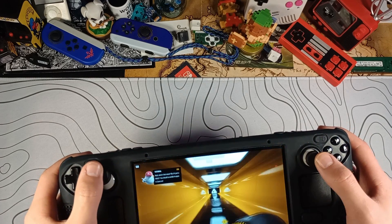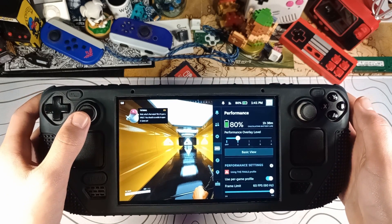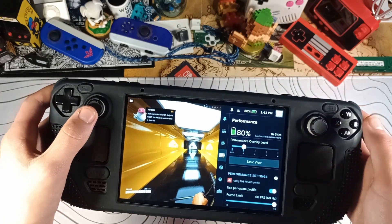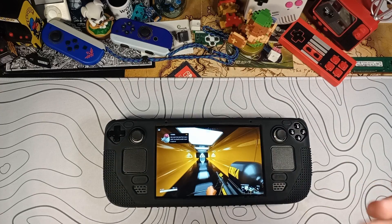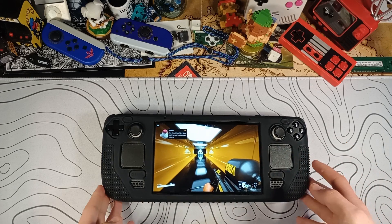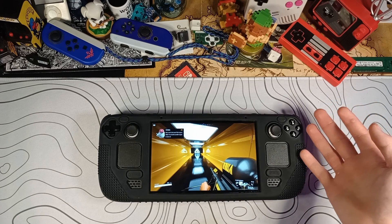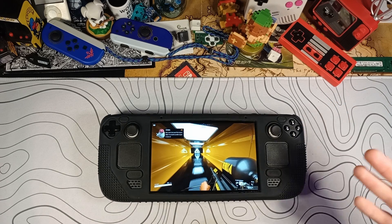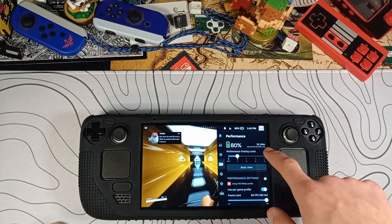Let's run around a little bit. We have about an hour and a half of battery remaining, and it looks like it's just trickling down from there. We'd probably get a little above that had I had it charged to 100%. So the main thing is just getting the most out of the battery life on your Steam Deck so that you don't have to make constant trips to the wall outlet, and so if you're somewhere on a long trip where you can't charge it, you can play for a little longer.